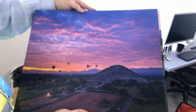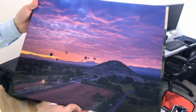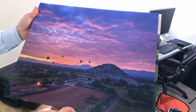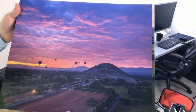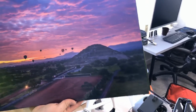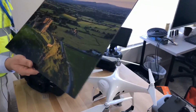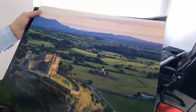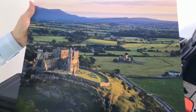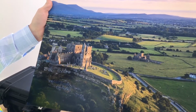Okay, so this one was taken at Teotihuacan with the Phantom 4 Professional last year in August. Real quick, the first image was that one, right? Yes, this one. Give a short summary, then go to the next ones. Okay, so the Phantom 4 Professional has a 20 megapixel camera on it. This one is a 24 megapixel camera, but it's with a crop sensor rather than a 1-inch sensor.